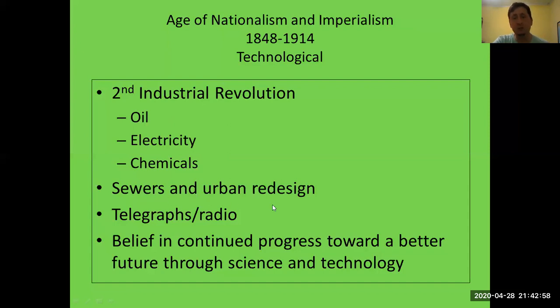This is the era of sewers and urban redesign. This is the part where Edwin Chadwick writes a book or a pamphlet and publishes it to Parliament and says, "Hey, look, we've got to improve the lives of workers, and here's how we could do it: by installing sewers." This is Joseph Lister and his antibacterial ideas. This is Louis Pasteur and his pasteurization. This is Baron Haussmann and his redesign of Paris. All of those things are happening during the late 19th century.